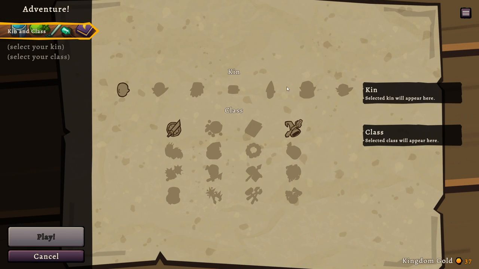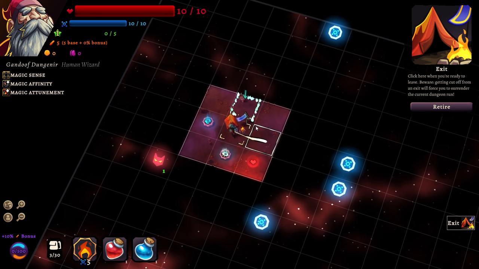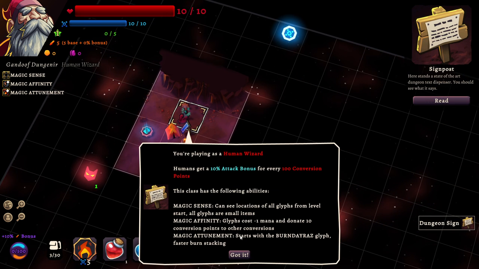Okay. Oh, I can't wait to get more of these here. So we'll go for human. Wizard. Can sense the location of all glyphs from level start. All glyphs are small items. Glyphs cost -1 mana and donate 10 conversion points to other conversions. Starts with the burn to Roz glyph. Faster burn stacking. Works for me. All right. In we go. You're playing as a human wizard. Yes.